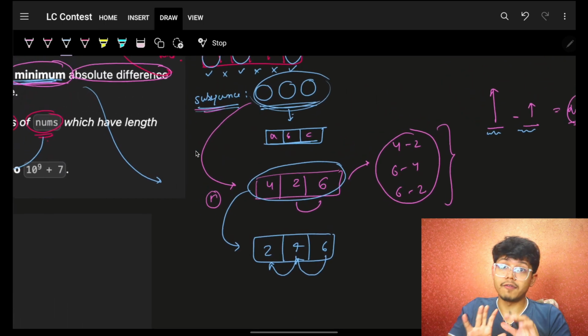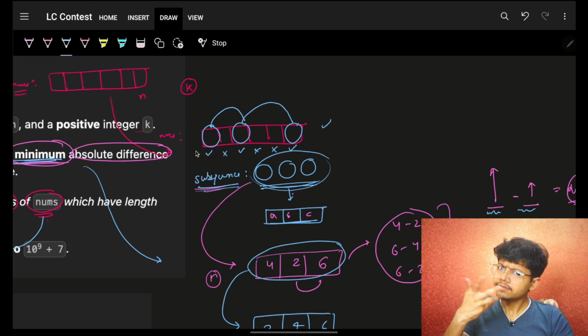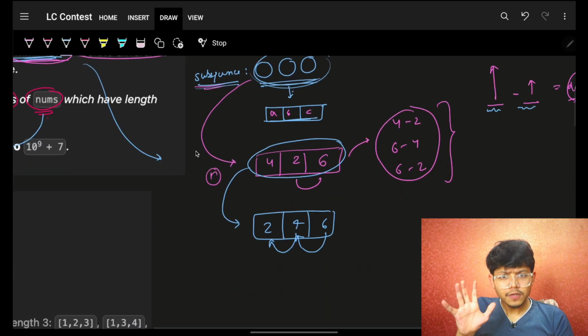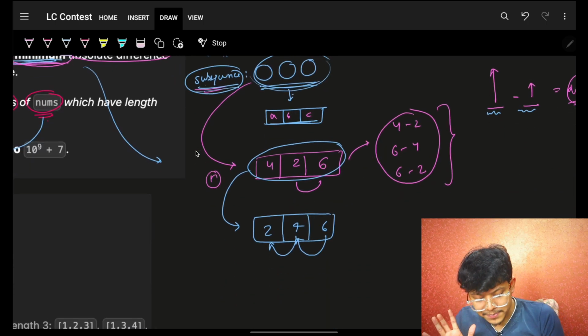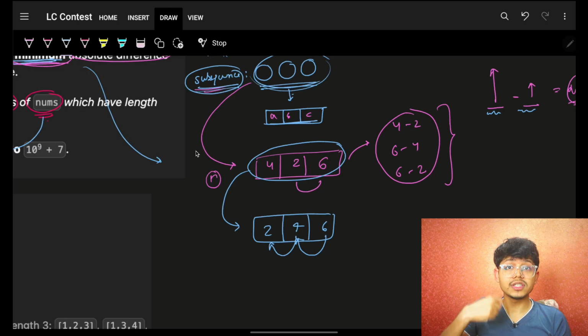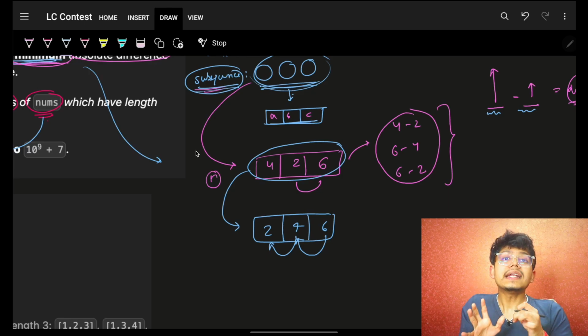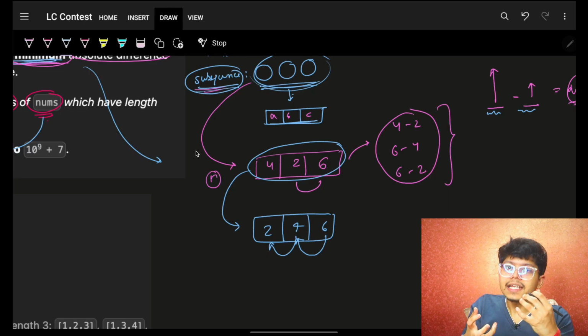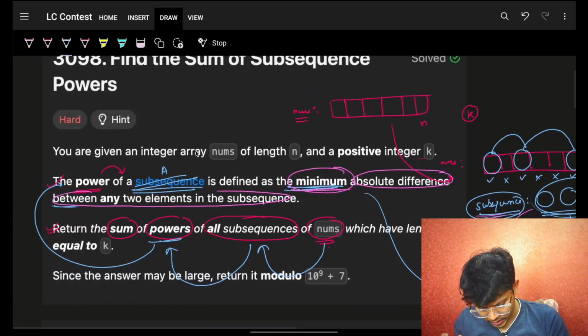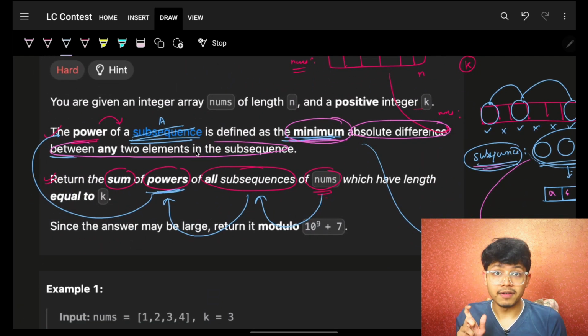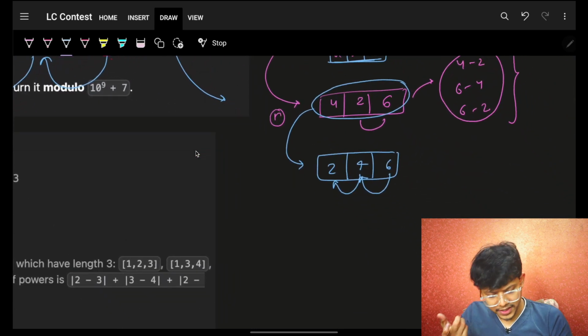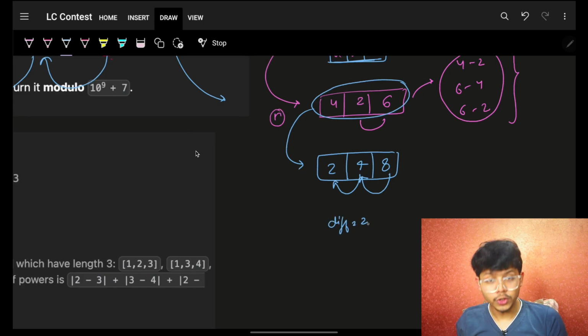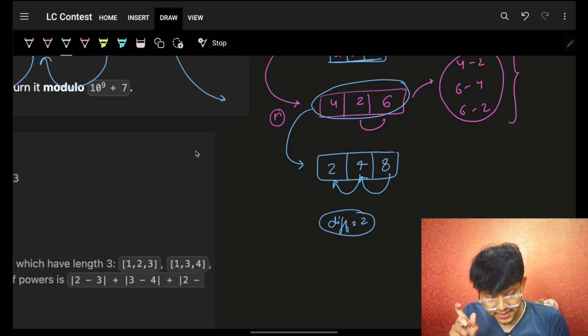So that's one thing which we realized, that we can simply sort the subsequence. We have not talked about sorting the array. We will see that part also, but right now we have reached a point that we will sort the subsequence, and by sorting the subsequence itself, we might end up getting the minimum difference. Imagine it would have been 8. Then your difference would have been 2, which is the minimum difference.